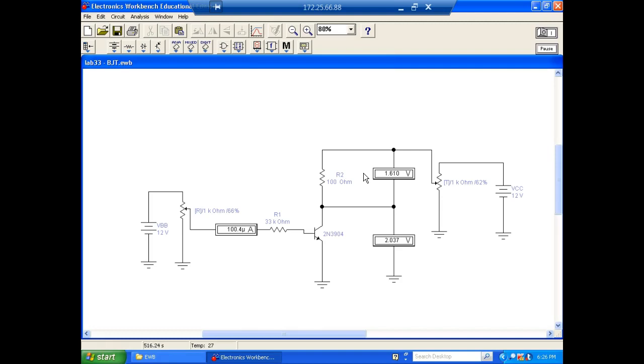Okay. So there's 2 volts. R2 is 1.6 volts. Are we okay? So we're going to go up to 4 volts.